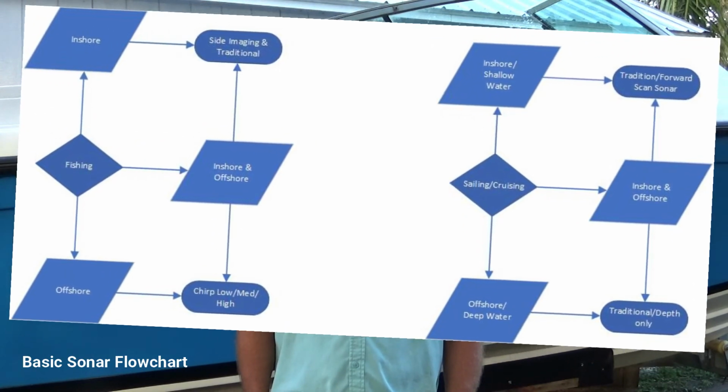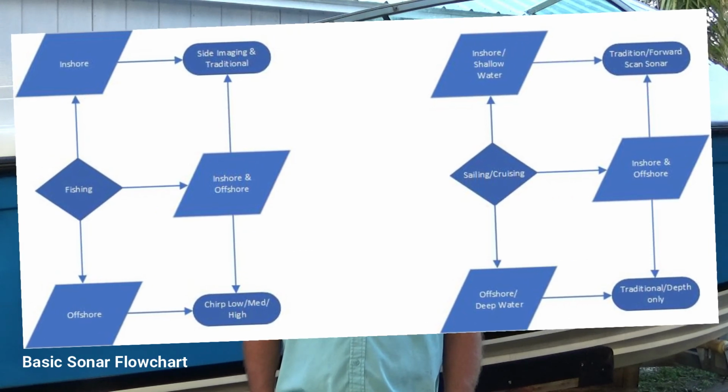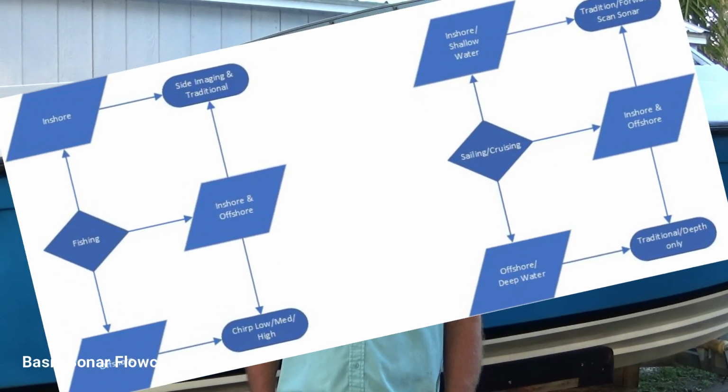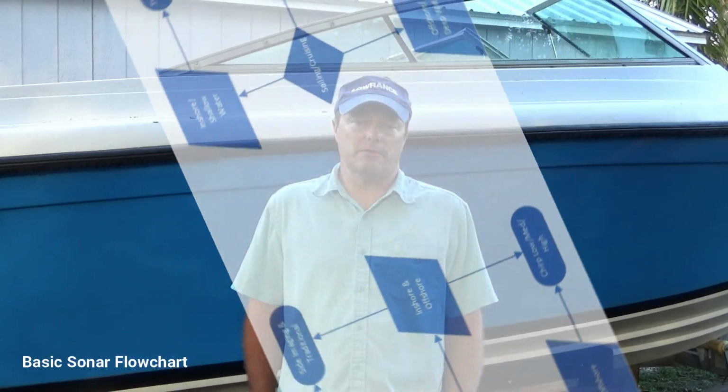We'll get into a little more detail on the actual transducers, beam widths, and depths that they'll work in really well in future videos. But I wanted to cover the different types, and mainly you want to choose the type or types of sonar that will fit the boat and the type of fishing that you're doing.